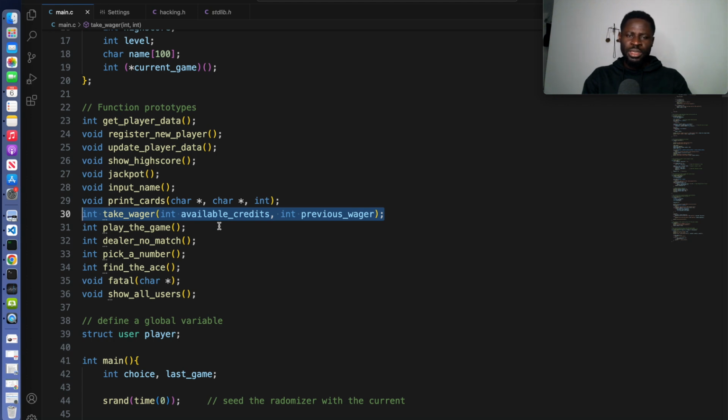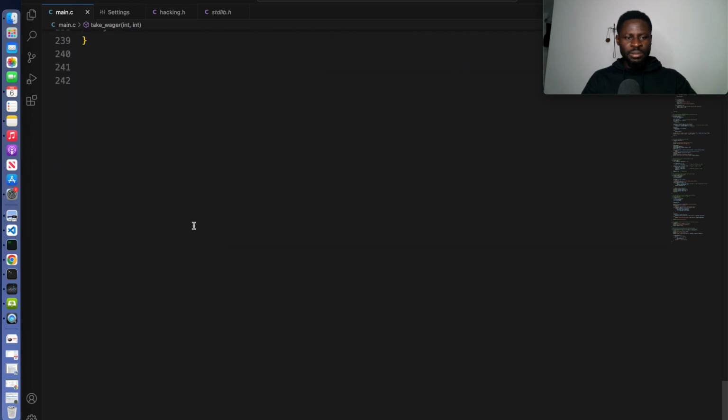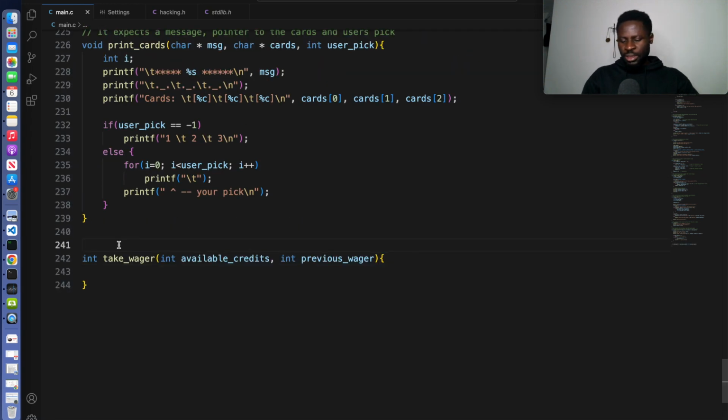You want to gamble 20. Okay, if that is the case, you pass the 20 to this function and the 20 will make sure the total number of credits you want to wager should be less than your available credits. Other than that, you will not be able to play that game. So it makes sense that we pass some parameters. So scroll down and let's copy it and let's give the function a body. We paste it here. Let's give some comment.